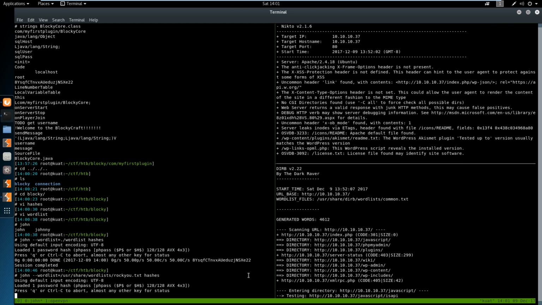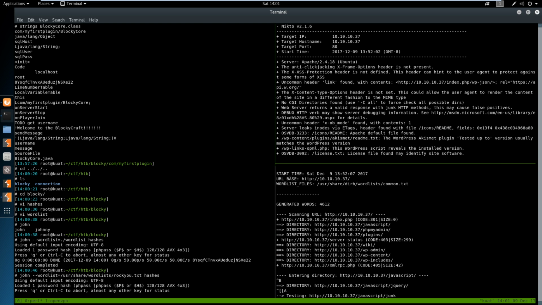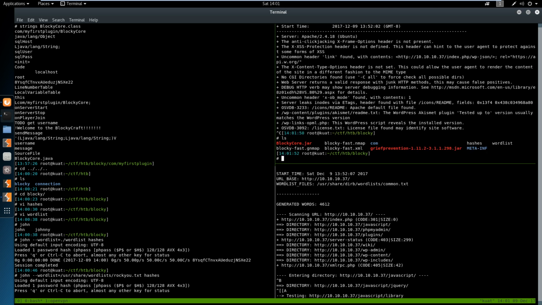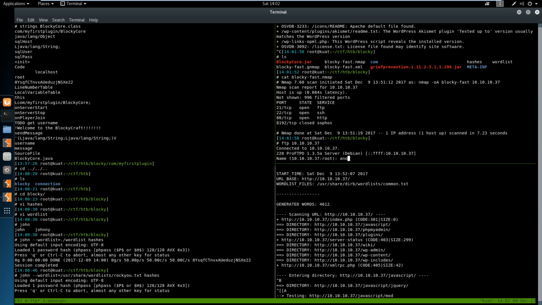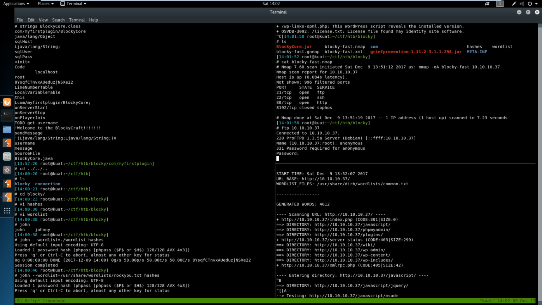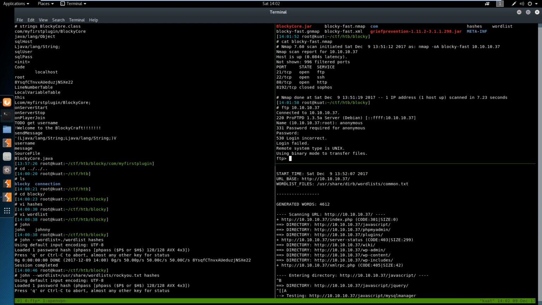Now, if we go back to our Nmap logs, we also see there's FTP and SSH along with this. So let's see if we can get into this FTP system here. 10.10.10.37. Let's try anonymous at bar.com. Login incorrect. So they don't have anonymous logins created.